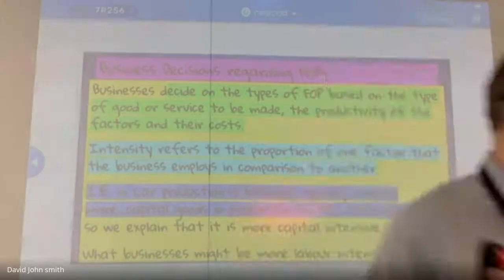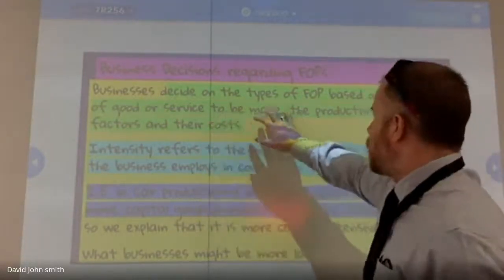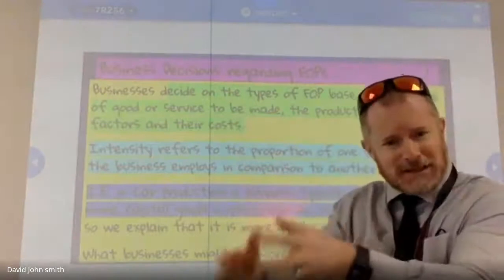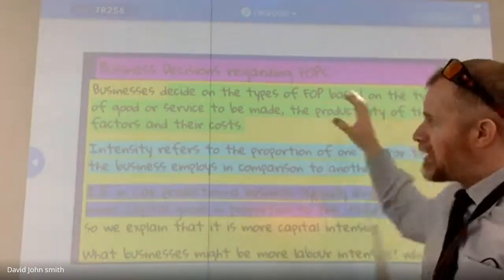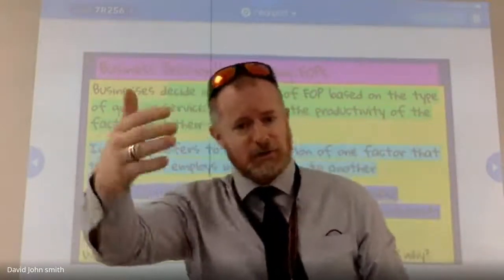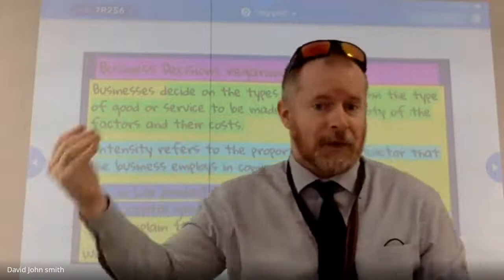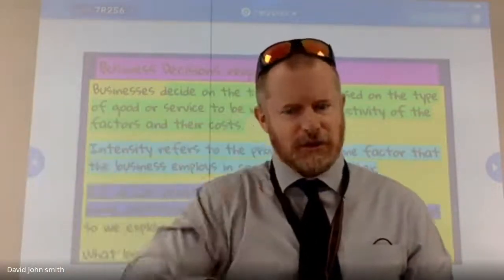All right. So then we've got to think about, so what type of good is it? Because that will then dictate what types of factors of production we can use, then the productivity of those factors. Now, productivity is a word you may not have come across before, right? It's the idea of how good you are at doing what it is you need to do, the task that you've been set, yeah?